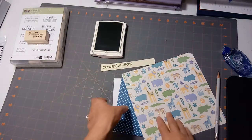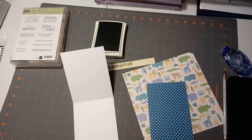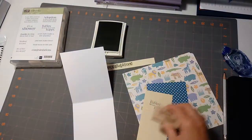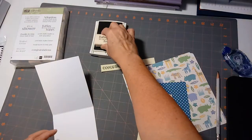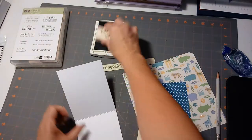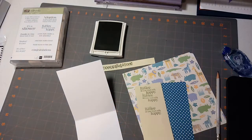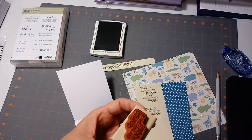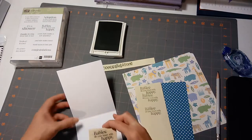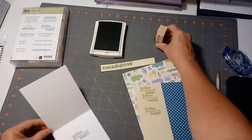I think I'll wait to see how wide that needs to be. Let's stamp the inside of the card. Since it's a new stamp set, I'm gonna do it a couple times to get it inked up well. Notice the edge of the stamp has ink — with new stamps the ink pads are really juicy and it's real easy to get ink around the outside. I'm gonna try to keep it really straight as I stamp down. There we go, that looks really good.